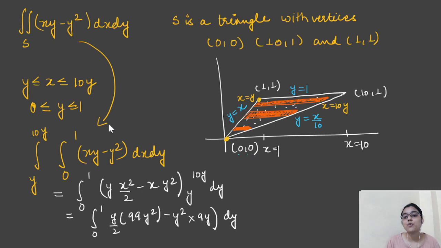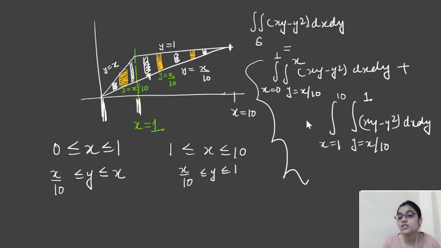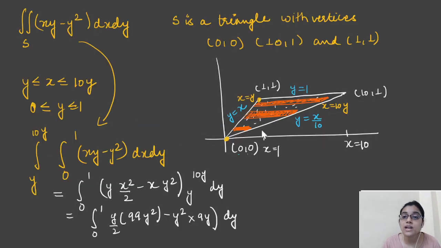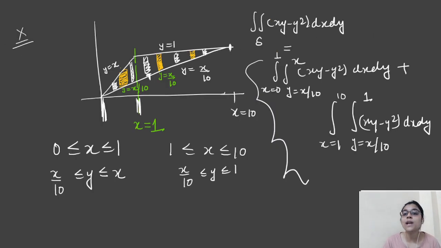This is the point which I was trying to explain a little earlier, that in every question it is possible to find the limit of x in terms of y and the limit of y in terms of x, but we will choose the way in which it takes less time and the calculation is easy. Here, when we find the limit of y in terms of x, we have to solve two integrations, and obviously it will take a little more time. Fine. And when we calculate the limit of x in terms of y, it is getting simpler. So obviously we'll go by this way, not by this way. Hope now you have understood.